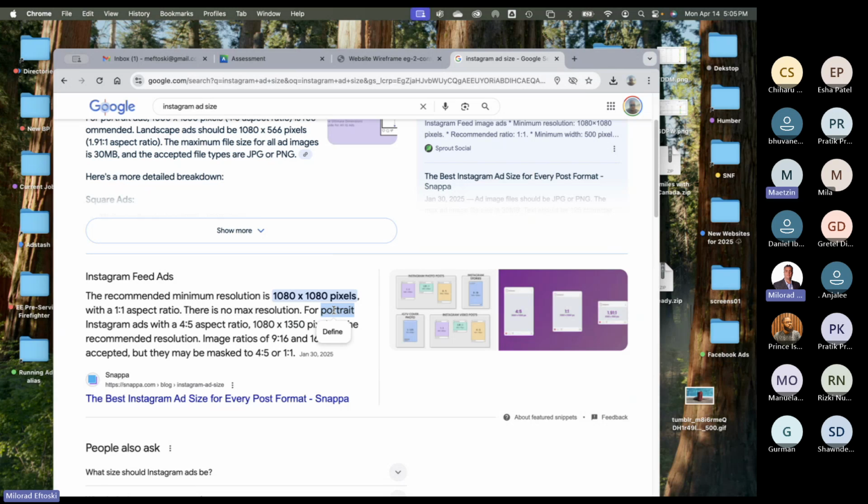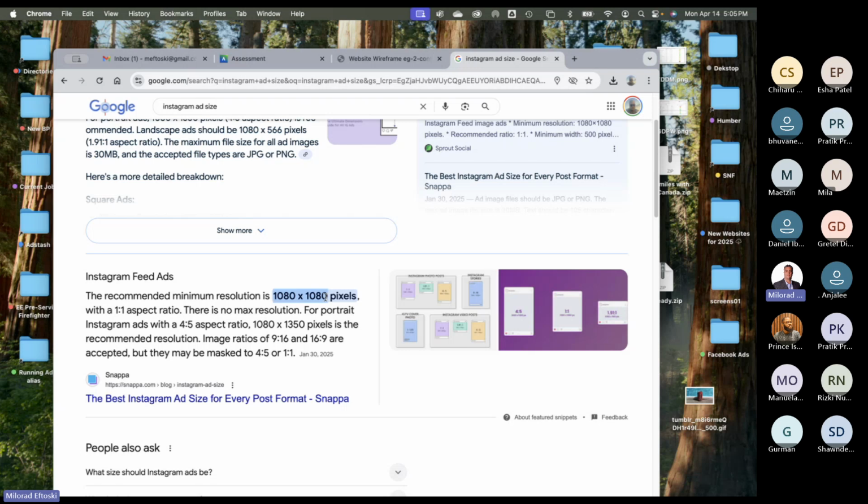You don't want to do all this work and then find out otherwise. But for portrait Instagram ads, if you're doing portrait Instagram ads, it's a 4:5 ratio. Then you might want to do that. But for the 1:1 ratio, it's this one. So I think they have two ratios. Gotcha. Okay, that's why. Okay, so I'm going to leave it like this for now.